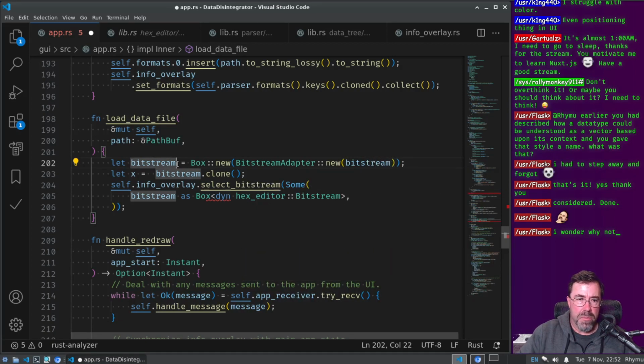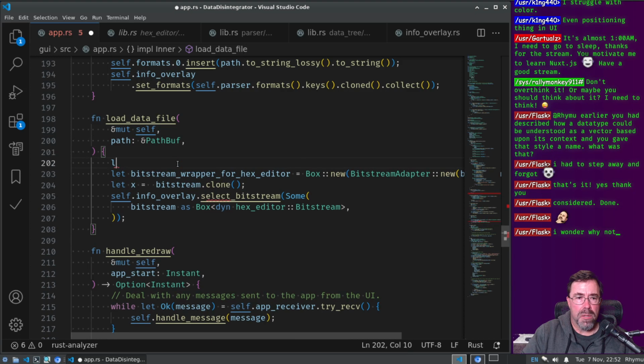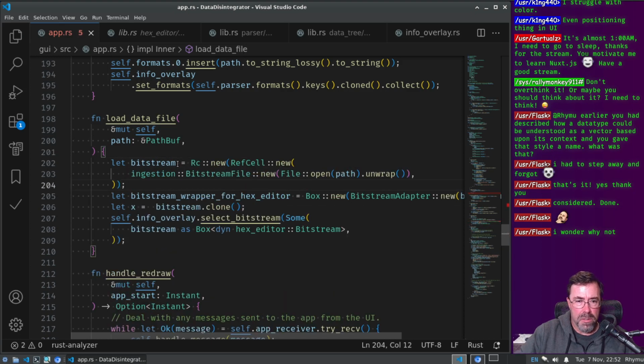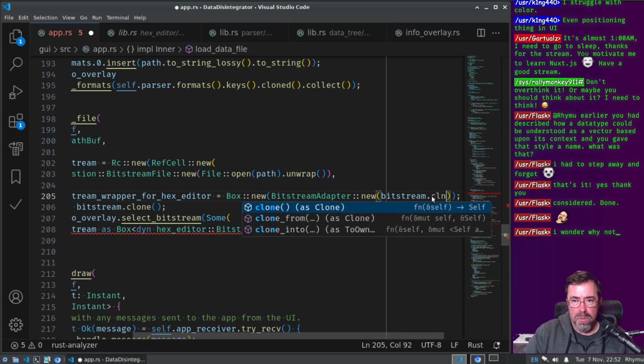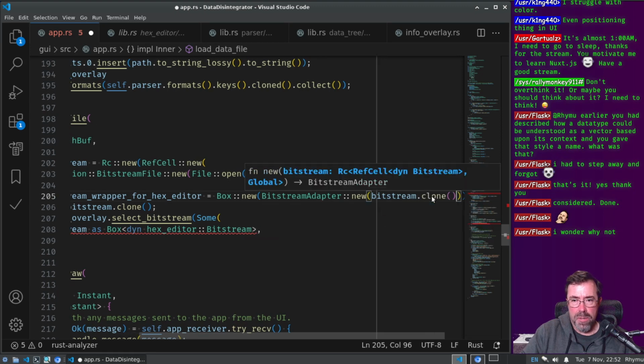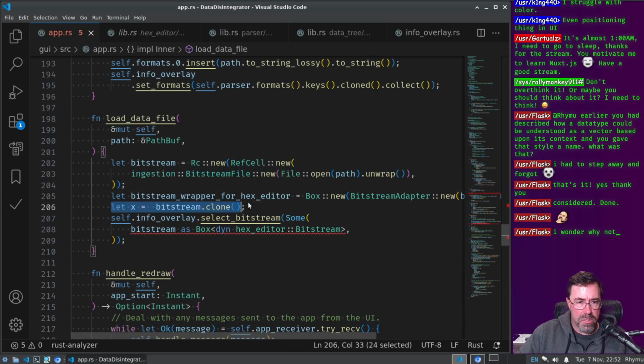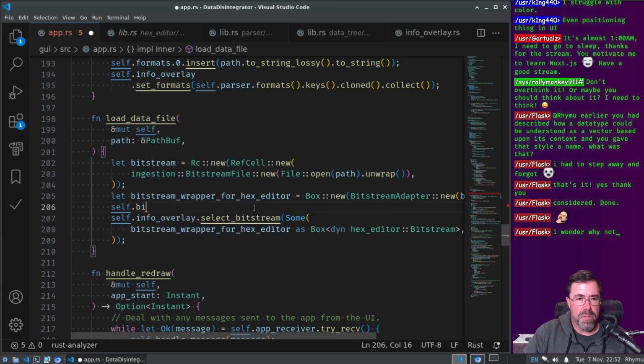This is the bitstream wrapper for hex editor. And then this should be cloned here. We give the hex editor a copy, and then we store the original. So this is for the hex editor. We do the type erasure for it. And then we set self bitstream.